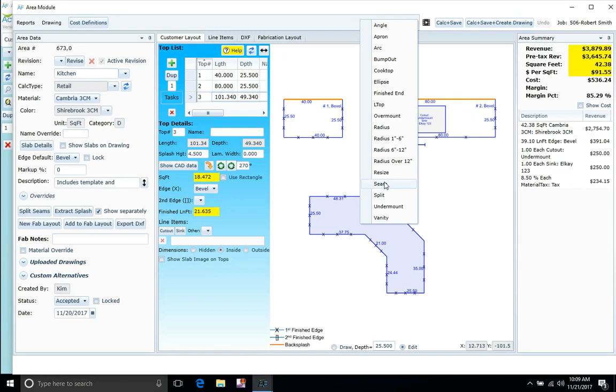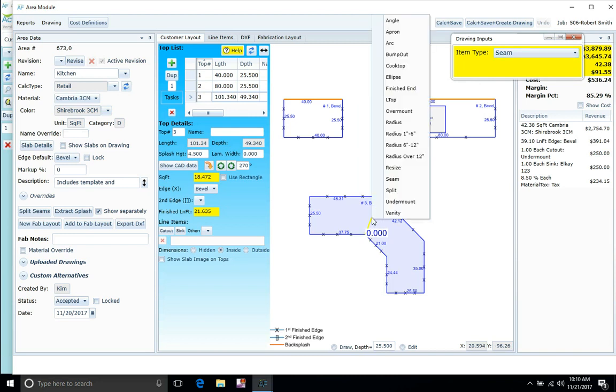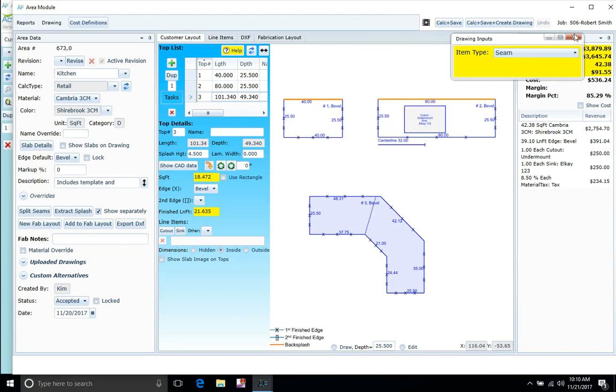I'm suspecting that this is not going to fit onto one slab, so let's go ahead and drop a seam right there in that corner. As you noticed, we intentionally used a seam instead of a split option, and at this point there's no way in ActionFlow to put a top back together after you actually split it. But by using a seam here instead of a split, you're able to change that later if you need to. So you'll probably use the seam 95% of the time rather than the split.